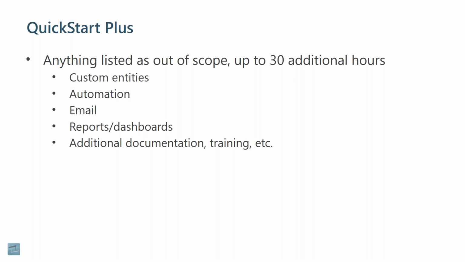We've done, I think, one or a couple of QuickStart implementations that did require a custom entity to be built, something that doesn't come pre-packaged with Dynamics 365, but it didn't run up to that 30-hour mark, and everything was copacetic. But we do have the ability to look at QuickStart and go, nah, we need a little bit more, and we can look at a Plus option as well.